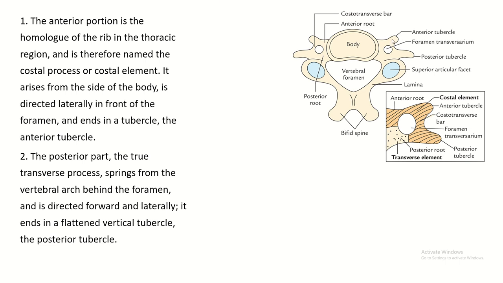It is raised from the side of the body and directed laterally in front of the foramen and ends in a tubercle, the anterior tubercle. This is the posterior part and it is the true transverse process, and it is directed forward and laterally. It ends in a flattened vertical tubercle, the posterior tubercle.